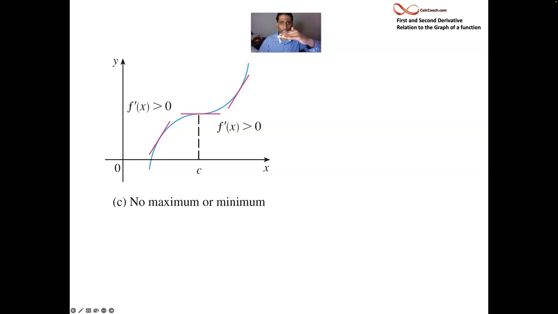That would be the case here where we have a function who is increasing, hits a zero for its tangent line slope, and then continues on increasing. That's not a max. It wanted to be a max, but at the same time it wanted to be a min. So this is not a max nor min. This happens like the most famous one is y equals x cubed at the origin.